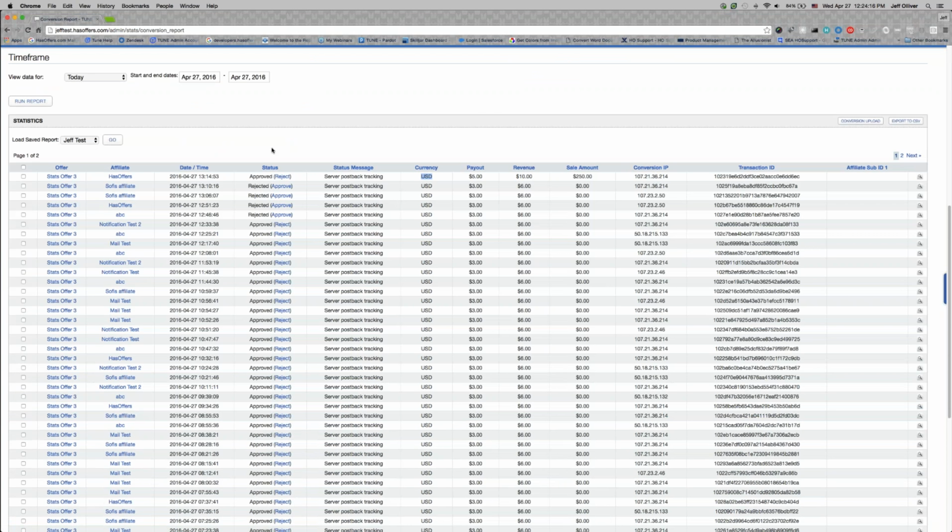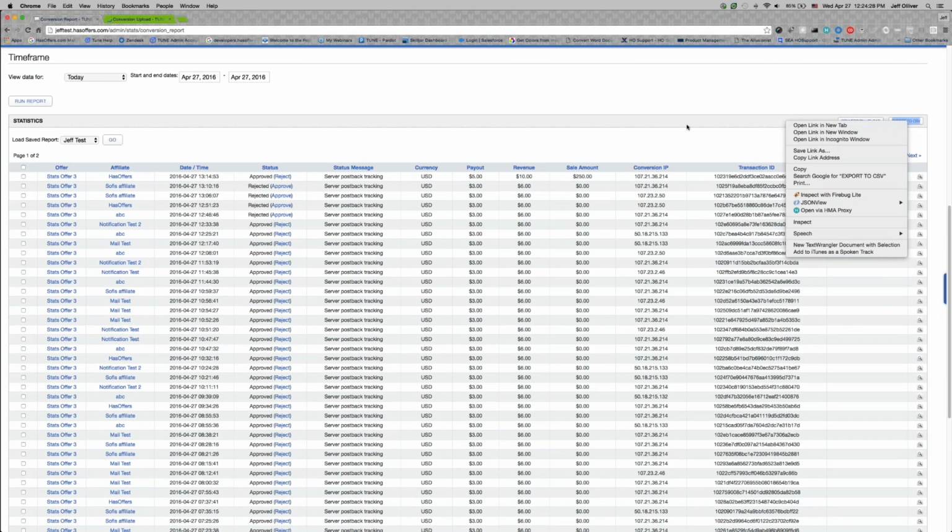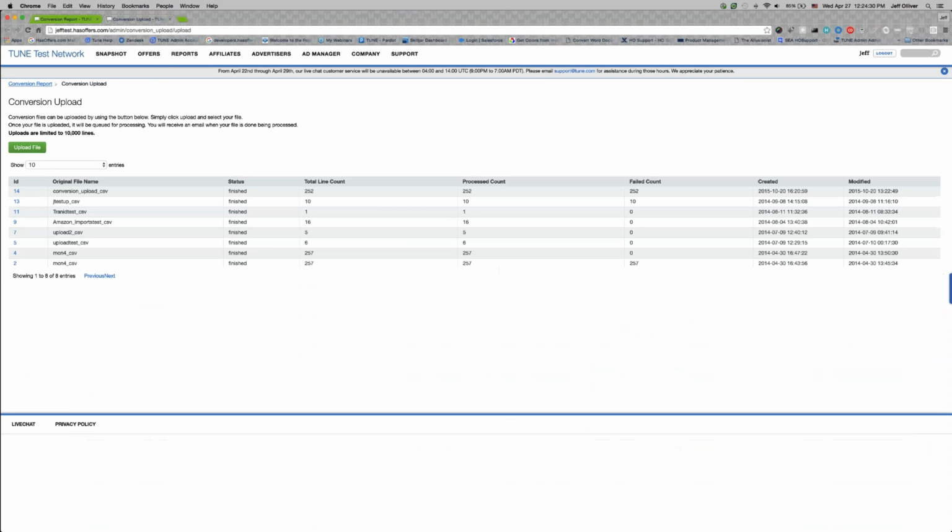And finally, as I mentioned earlier, the conversion upload and conversion export tools. We have nice tools here where you can take an Excel spreadsheet or a text file, upload them, and update your conversions, create new conversions, etc. We do provide messaging as far as what is going on with that upload, whether or not it processed or failed, the date it was created, and modified.